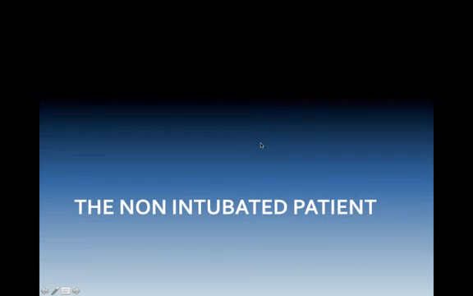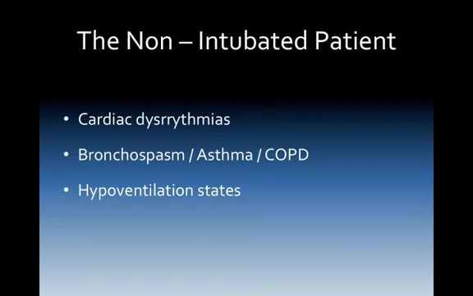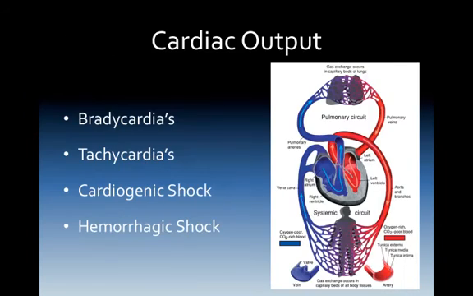The non-intubated patient. Whenever we look at non-intubated patients and end-tidal CO2, we can identify things, whether the patient has perfusion in cardiac dysrhythmias, or due to the cardiac dysrhythmia, am I being effective in this? Is my patient going to crash? Bronchospasm, asthma, COPD patients, and we'll talk about that and show you some different waveforms. And hypoventilative states, or low ventilatory states.